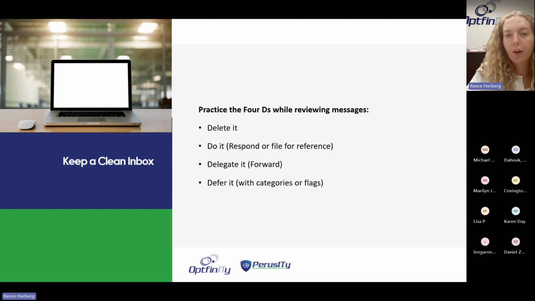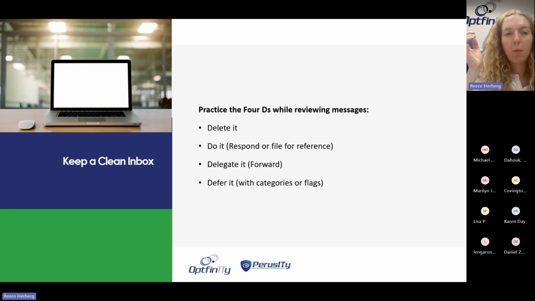Next is to defer it. So deferring your emails, do it. Doing your emails doesn't mean drop everything and complete whatever task or follow-up you need to do in that moment. Do it can also mean flagging it for later or creating a task, but you're making a proactive step in accomplishing something towards getting that task or item in that email done. You're not just saying, oh, I'll get to it later, I'll remember to do it later, but you're actively creating an action for that email in the moment instead of allowing it to sit.